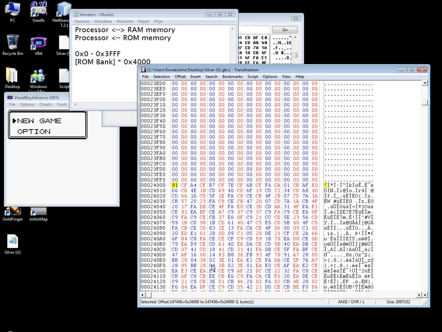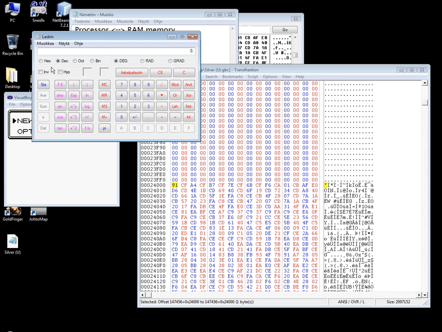This thing here is, for instance, 24000 divided by 4000, which happens to be ROM bank 9.